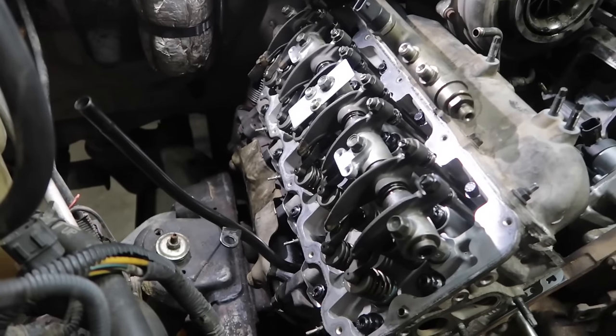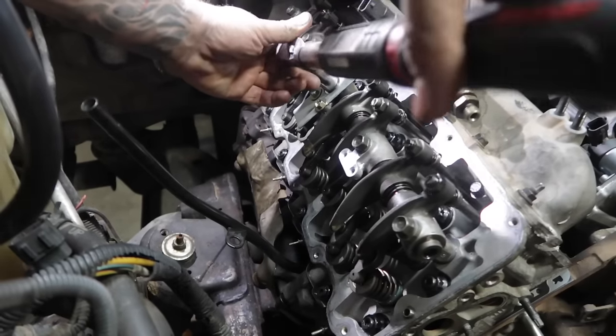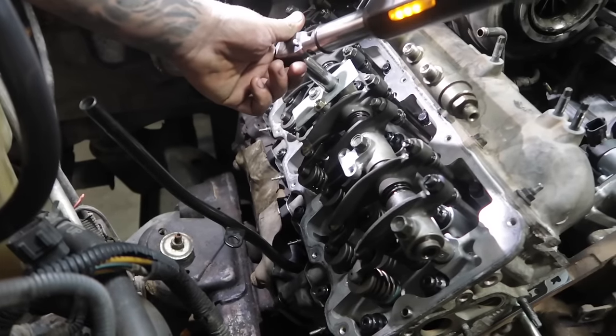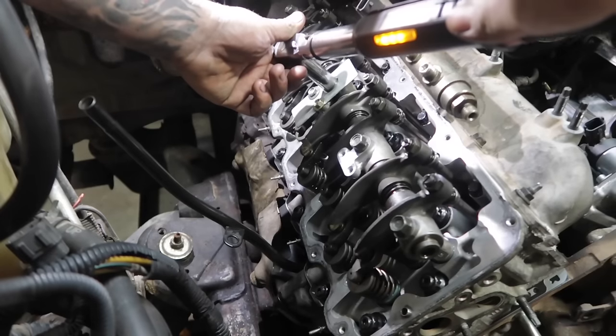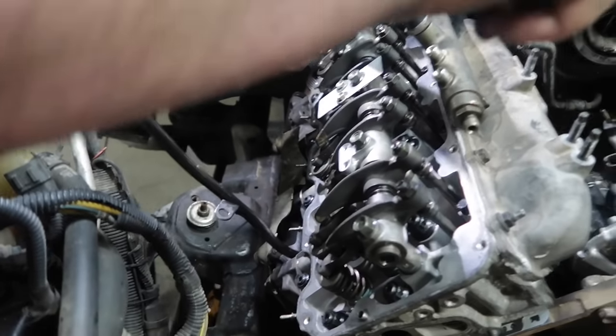Now we're going to go ahead and torque the rocker arm shaft assembly. It's going to be 30 foot-pounds that you're going to need for torque spec. Again, you're going to start at the center and work your way out to each end, similar to how we did the head studs. So we'll watch Logan here get these torqued.